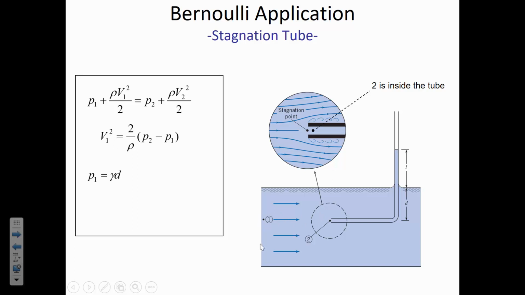So the pressure at 1 is just related to the depth. So even though the fluid is moving sideways, we can approximate the pressure at 1 with the hydrostatic equation. The depth times gamma will give us the pressure at 1. At 2, though, we have to apply the hydrostatic equation starting here, where it's open to the atmosphere, and so the pressure at 2 is going to be the unit weight, and then the applicable distance is the depth to that location plus the distance above the water line that the water's rising to because of the stagnation point.